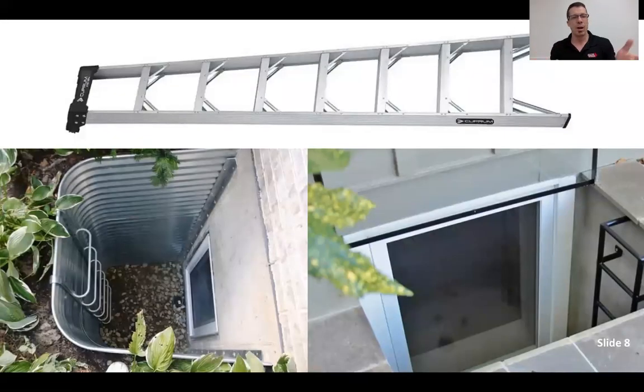So a home inspection is not only about deficiencies, it's also about safety, and this will have to go in the report. It's also about common sense. I mean, why would you have a hole there for escape and no ladder to come out? This is another example of really poor thinking and a really don't-give-a-damn kind of attitude. So there are a few different ladders that you can have set up in there. I mean, it's being done. They sell them all over the place. And worst case, just look at the top pictures there. You just get a 10-foot ladder, throw that in there, use an aluminum one so it won't rot and it'll be there for years. If you don't use it, fine. And if you ever need to use it, then something is there. And the survivors will thank you for it.